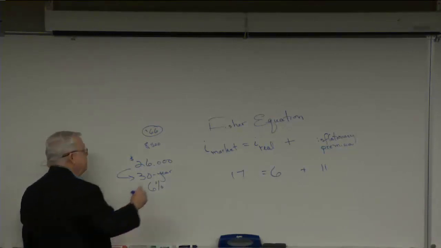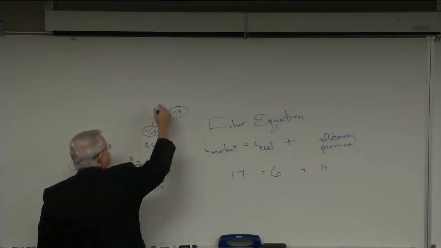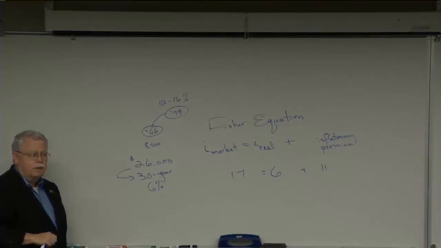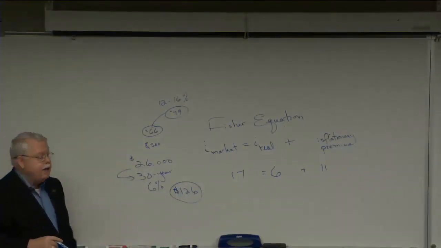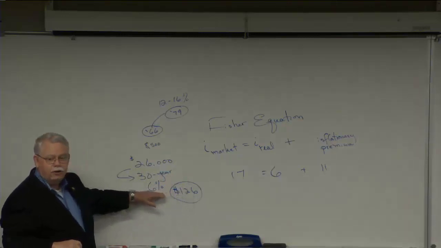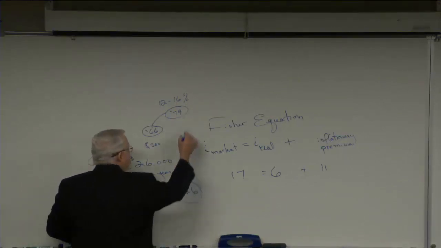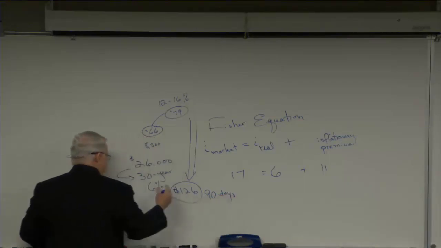By 1979, for example, mortgage rates were up closer to 12 to 16 percent, but he was still paying his monthly mortgage payment of $126 a month because he had a 6 percent mortgage. And the people who had loaned that money for the mortgage, how do you think they felt? They felt terrible, dumb, cheated, because they were earning 6 percent but if they could just make that loan over again today, they could earn 14 or 15 percent. So they would call Dad about every 90 days. By now, I don't remember what the mortgage was, let's say he had $7,000 left to pay on the mortgage.